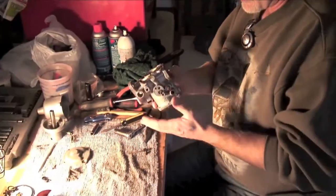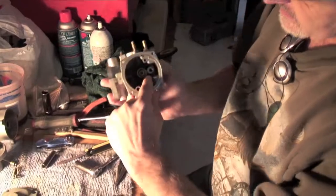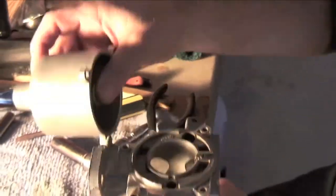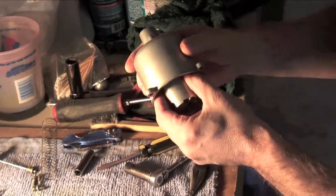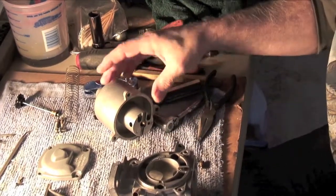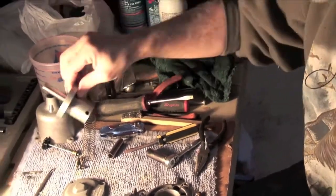At this point I'm going to get my overhaul kits and begin to put this thing back together. The carburetor body basically would sit like that. This is the float chamber. The needle valve and seat sits in there. The jet sits here. This upper part is for the suction chamber — it goes up in there and moves up and down. This needle is attached and it slides up and down in the jet to provide a variable fuel mixture, depending on how much vacuum the engine is creating. That's kind of it in a nutshell.